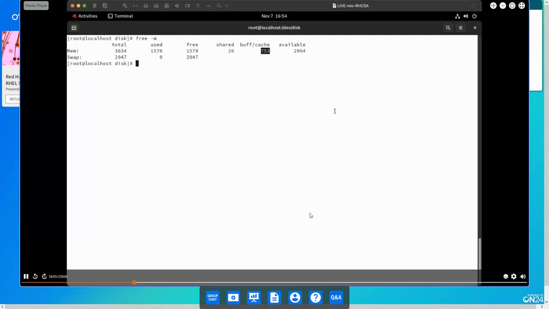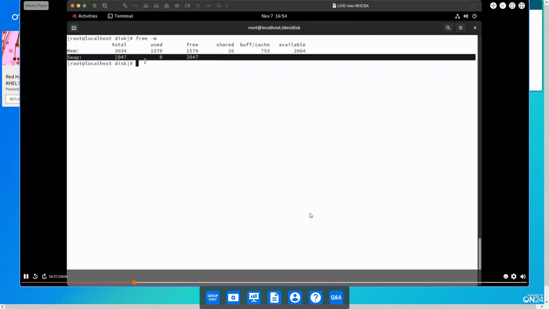We can also see buffer and cache 753. And this magical parameter, available memory. Available memory considers free memory and also all the memory in buffers and cache that is not really actively used. As I told you, Linux has a notion of active and inactive memory. And if more memory is needed, then Linux can clear your inactive memory to make more memory available. And that is how we get an available of 2064. We can also see swap, and there is nothing happening in swap at all. So that's a little bit boring.